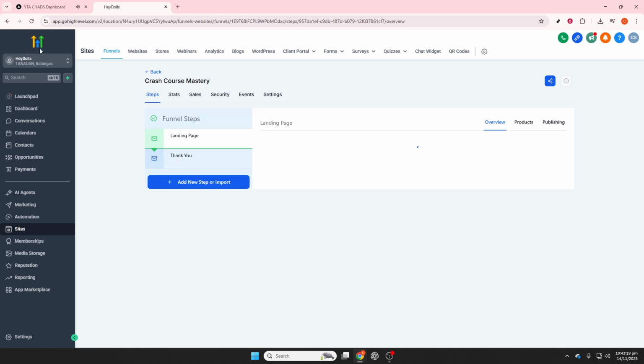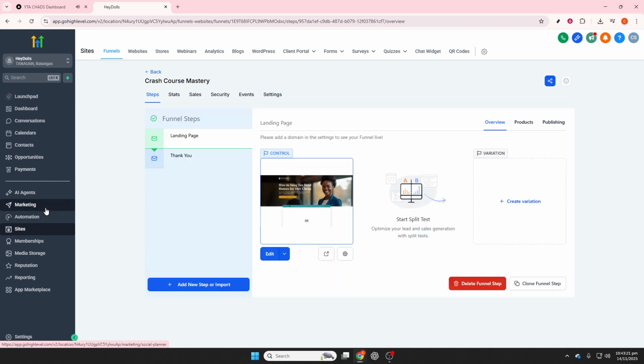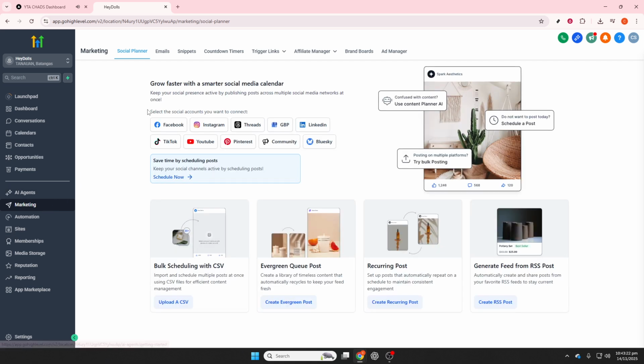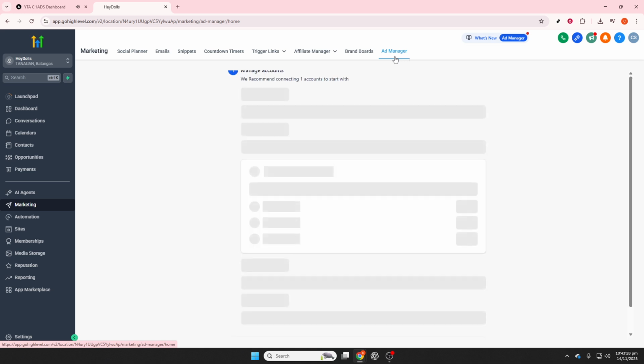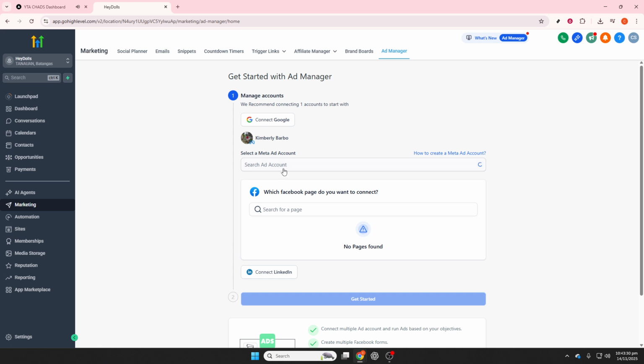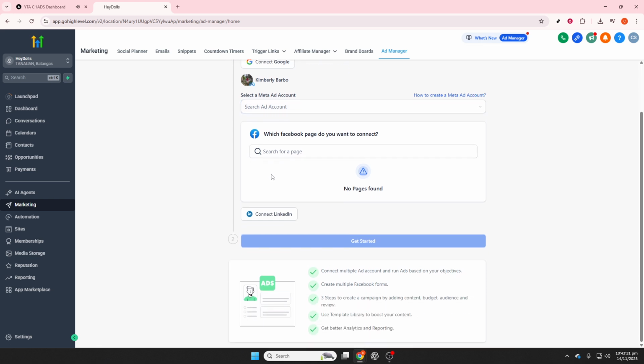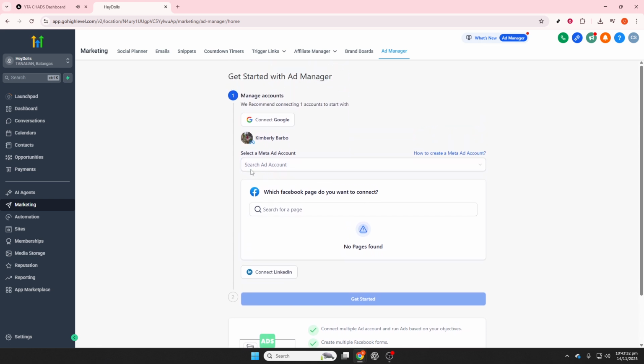In the marketing area, go to Ads Manager to connect your social media ad accounts. Craft focused ad campaigns targeting local regions, perhaps home buyers and sellers, or those considering selling. Direct traffic to your real estate funnel link. And remember, GoHighLevel lets you track ad performance right in your dashboard. By monitoring your analytics and ROI through the reporting dashboard, you can see metrics at a glance, such as funnel conversions, appointments, and campaign performance.